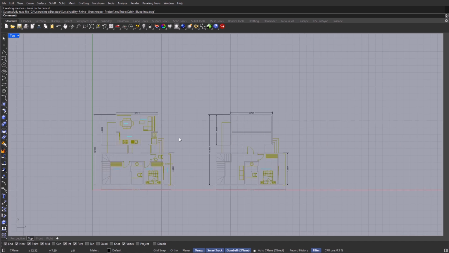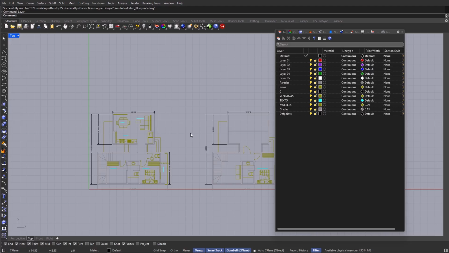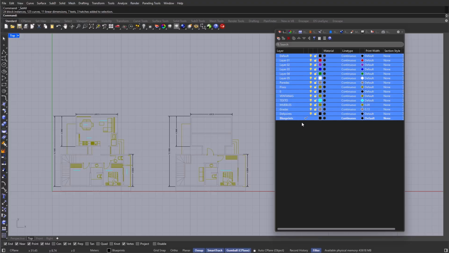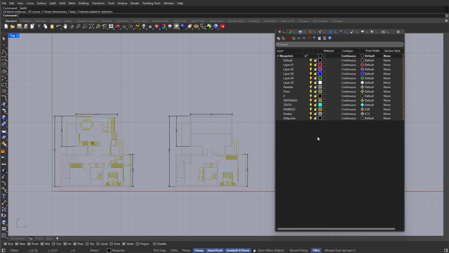Now, before we start modeling, we have to make sure that the scene will be nice and tidy, nice and clean. For this, we will be using layers. We can access layers by just clicking on this icon or typing layer on the command bar. And because the blueprints were created in AutoCAD, we have all of these layers as you can see, but it will be much easier for us if we have all of them in one parent layer. So I'm going to right click and create a new layer. Let's name it blueprints. Make it the current layer by clicking on this area. And what I'm going to do is select all with Ctrl+A and then deselect the parent layer, which will be blueprints, by pressing the Ctrl key. Now, I'll just click and drag them over here.